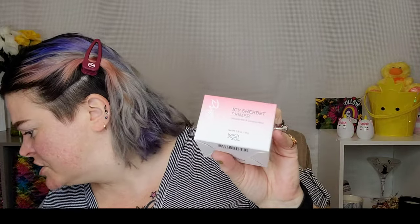Another reason this box is so heavy — this is the Touch and Soul Pretty Filter Icy Sherbet Primer, silicone-free with a cooling effect. I think I already have this — yes, I do — so I'm going to put this one in a giveaway and keep the big full-size one. If you've been here at all, you know I love Touch and Soul primers; they are some of my all-time favorites, especially for someone like me with more mature, aging, dry, dehydrated, textured skin. The level of hydration I get from their products prior to putting on color cosmetics — I cannot say enough.